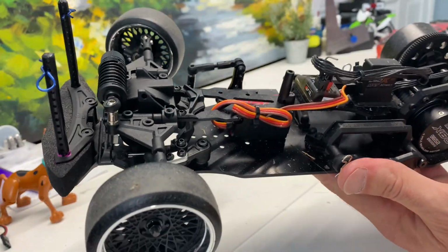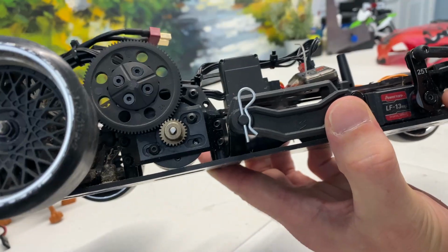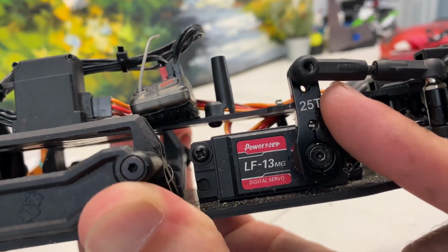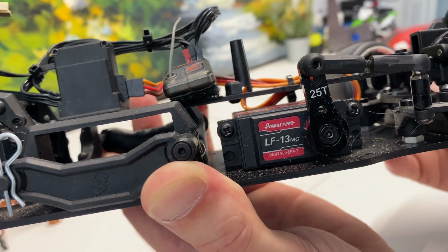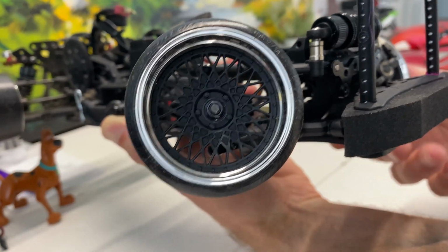as far as the servo, I also changed this. I had this servo horn on it with two different settings, lower and upper. I put it to the upper and extended this arm, and that also pushed everything, allowed for much greater steering angle.